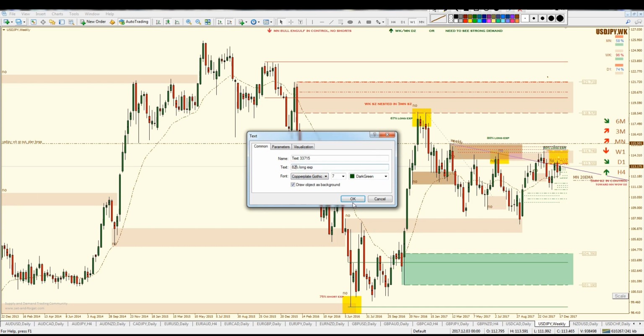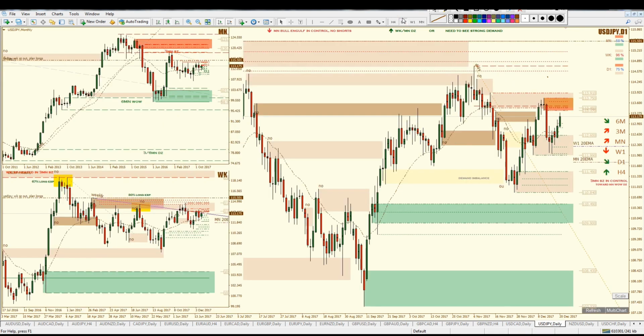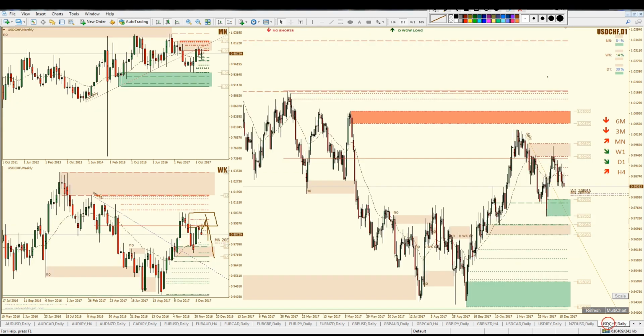Profit taking time. So looks like that's gonna be happening. They got here 67% took profits, 80% took profits, 82%. I believe they're gonna take profits, and we're gonna see this down. Kiwi. Weekly supply almost in control. I believe eventually it's hitting the other underside of this trend line, so we could just see it preparing for a move to the downside. That's very possible. US Swiss franc, not interested in this one.